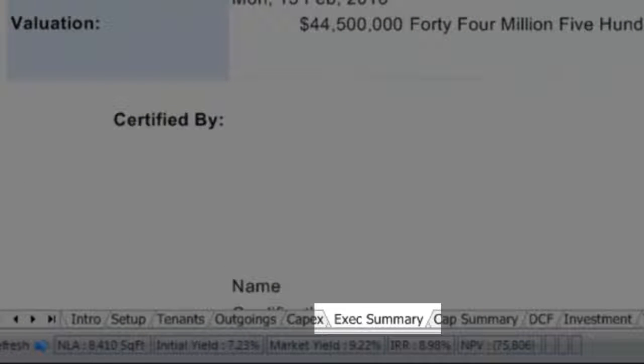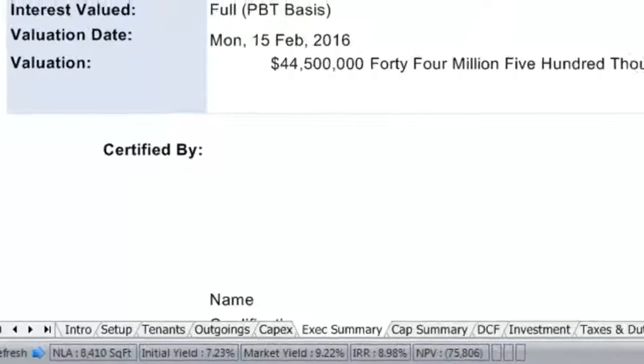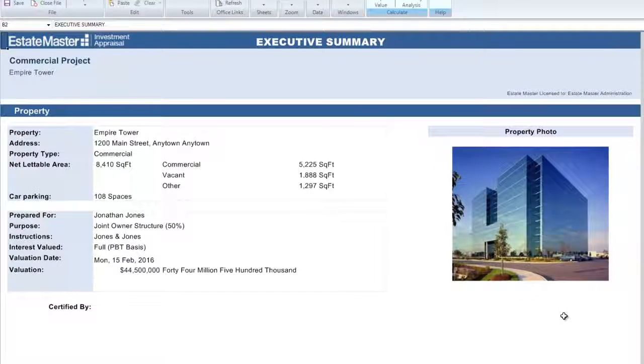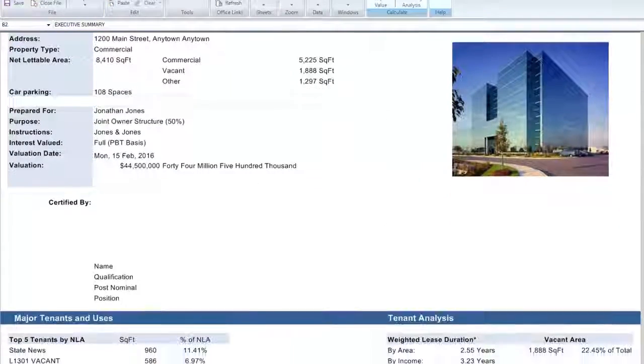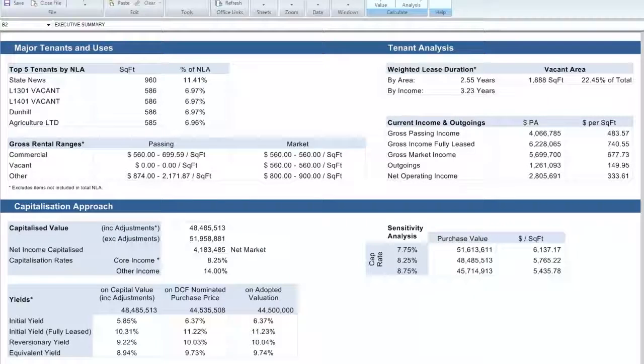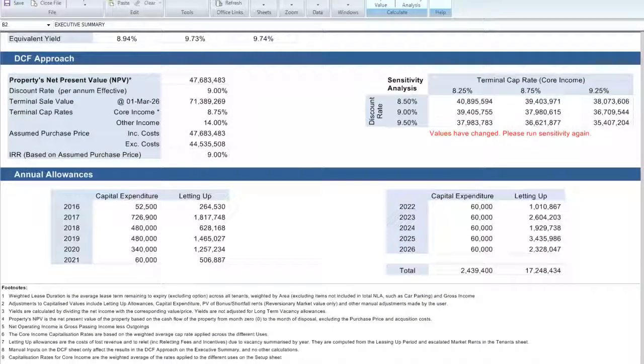In the Executive Summary report, all the key property information and statistics are provided to you, such as a summary of the property and valuation details, a photo of the property, a summary of all the major tenants and uses, the weighted lease duration by area and income, a summary of income and outgoings, the valuation results based on the capitalization method, the valuation results based on the discounted cash flow method, and a summary of the annual allowances for capital expenditure and letting up.